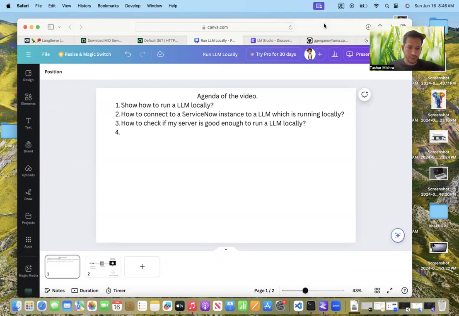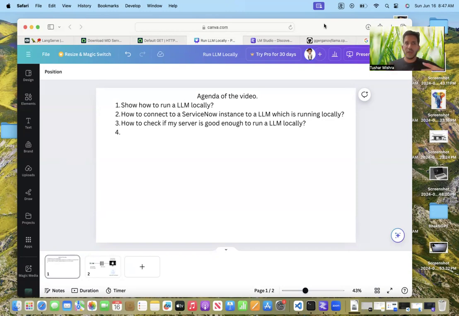I'm getting these questions, and these are the most relevant questions when we are talking about Gen AI. If I am connecting with Hugging Face or OpenAI or Microsoft Azure, and those are not the enterprise version, where is my data? Who is processing my data, who can see my data? My data is very important because it contains personal identification information or something related to that. So I will be more safe if I can run an LLM on my local server.